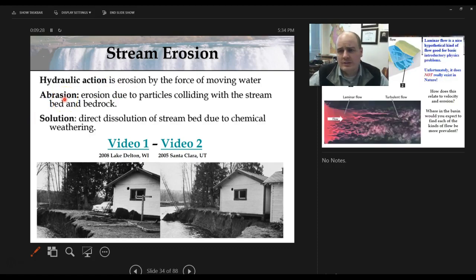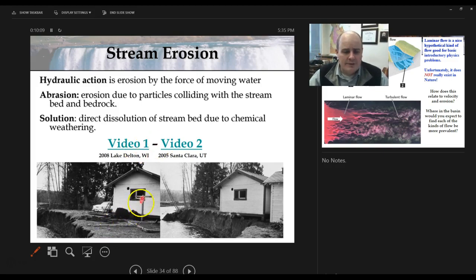The last one is through solution, where you actually have chemical weathering causing the dissolution of the bed itself. So water, natural rainwater, is naturally acidic, and it will slowly dissolve some rocks. And when it does, it's basically breaking down those rocks and then taking those ions and taking them downstream. Okay, so here's an example of erosion. And if you can watch these videos through the lecture slides, if you want. Videos through this venue don't work very well because I get a lot of feedback from it. But you can go through the links and the slides and actually watch these if you would like. They're fairly dramatic, both of them.